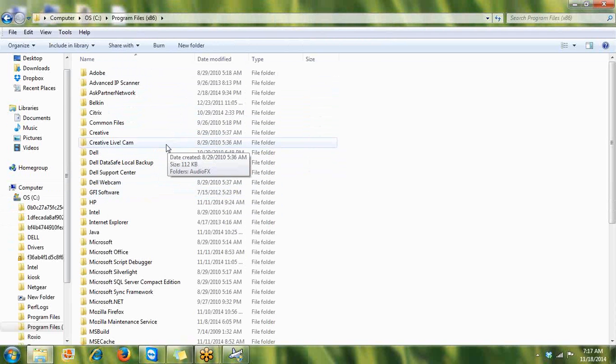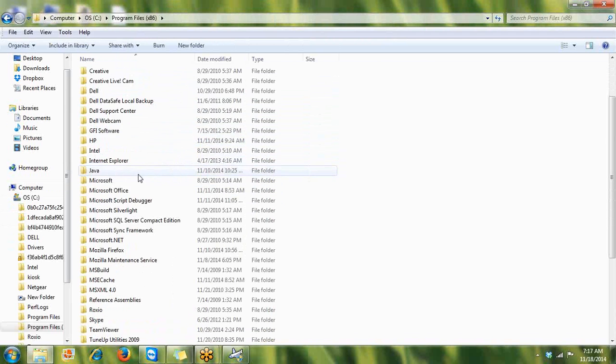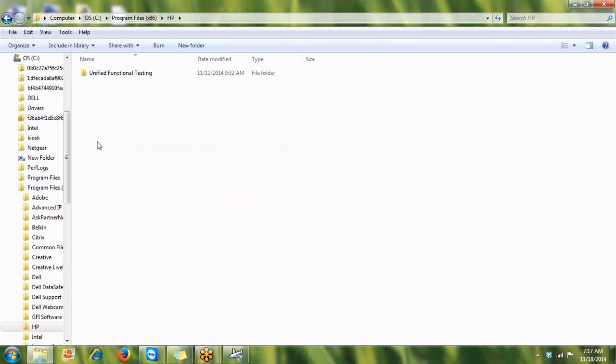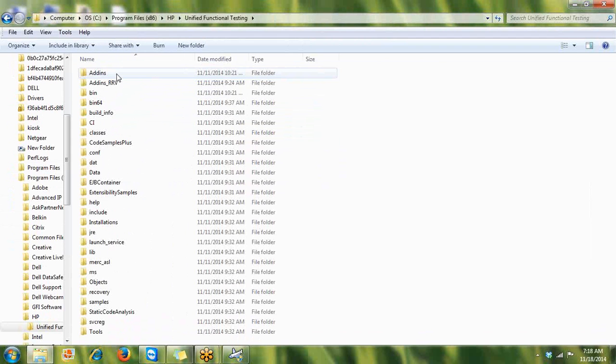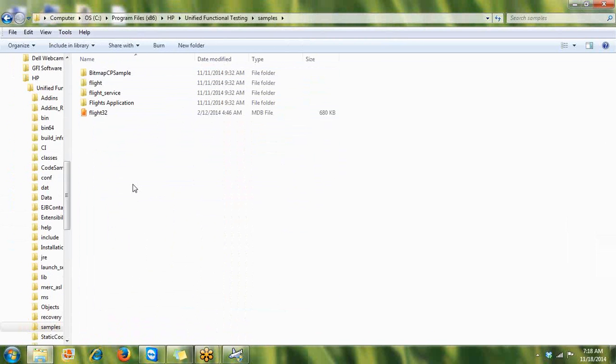Go to HP, then Unified Functional Testing. You should have samples. Under recovery you do have samples, the bitmap CP sample.